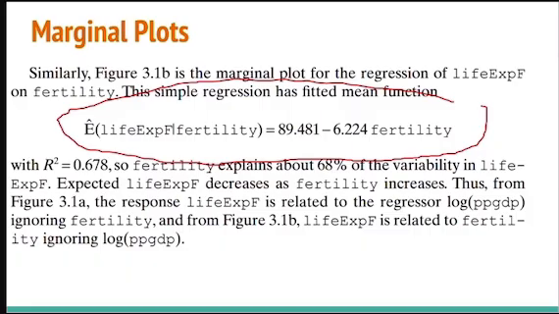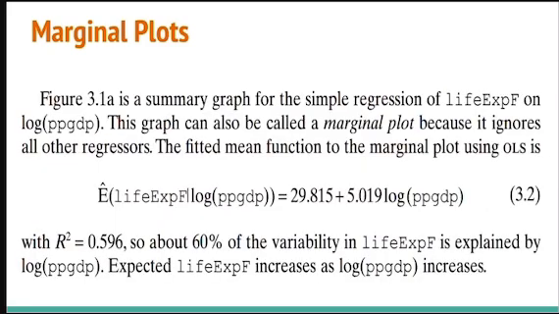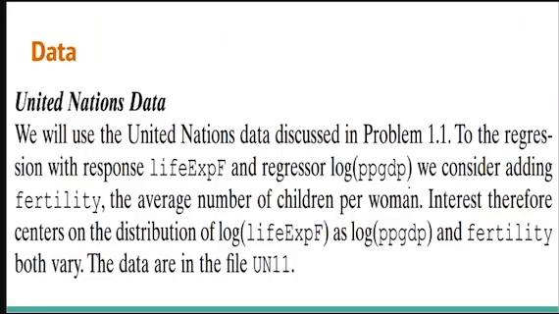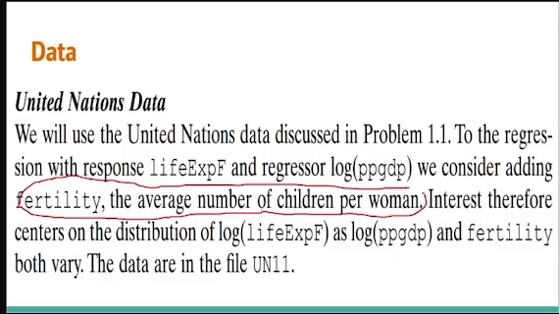So if I want to interpret this, I'm going to say for every unit increase in fertility, and when I say every unit increase in fertility, what is fertility in this case? It's the number of children a woman has. Let me show you. I think I defined that the other time. Right here. Take a look at this. The fertility here is defined as the average number of children per woman.